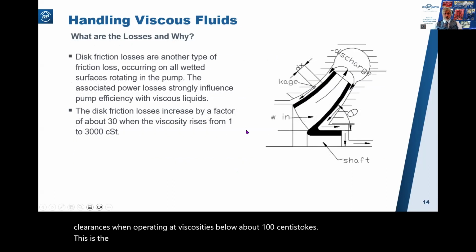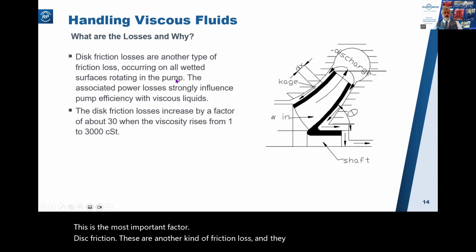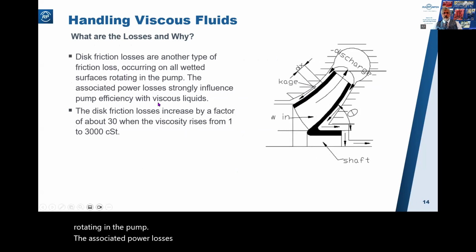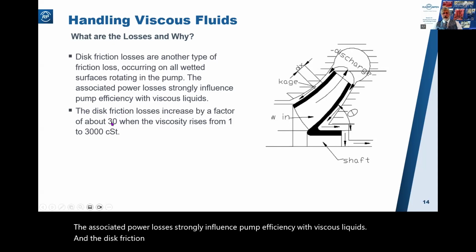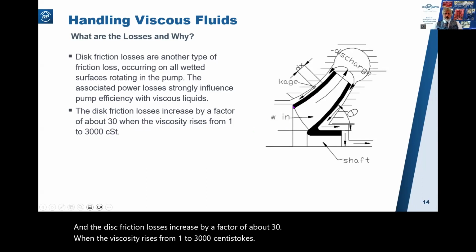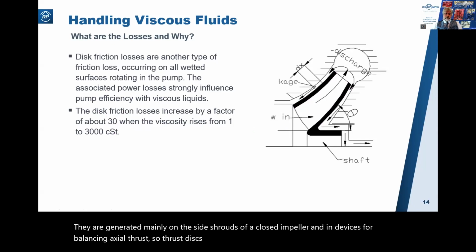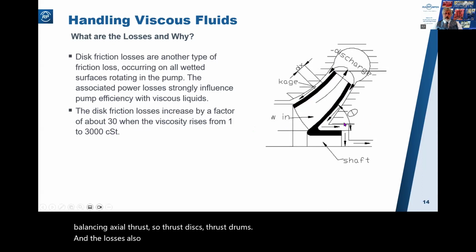This is the most important factor, disc friction. These are another kind of friction loss, and they occur on all wetted surfaces rotating in the pump. The associated power losses strongly influence pump efficiency with viscous liquids. And the disc friction losses increase by a factor of about 30 when the viscosity rises from 1 to 3,000 centistokes. They're generated mainly on the side shrouds of a closed impeller and in devices for balancing axial thrust, so thrust discs, thrust drums. And the losses also increase with decreasing Reynolds number or increasing viscosity, of course.